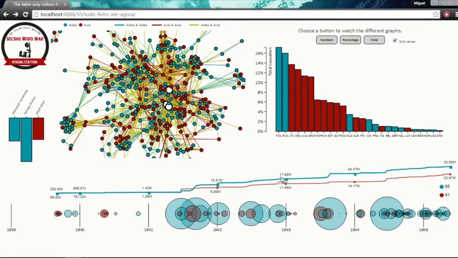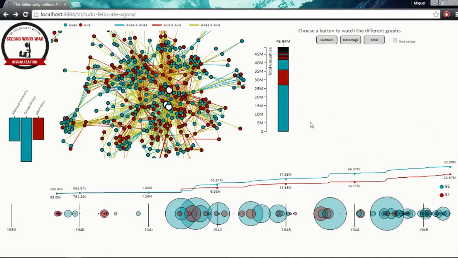When it comes to the task Analyze the casualties from every country during World War II, we have the question: how many people died in it? We can check the total bar chart and we'll see that there were 48 million. For the task Identify which commander led each battle, we have the question: who were the worst commanders in 1943? We just have to adjust the time limits and we'll see these 3 men.